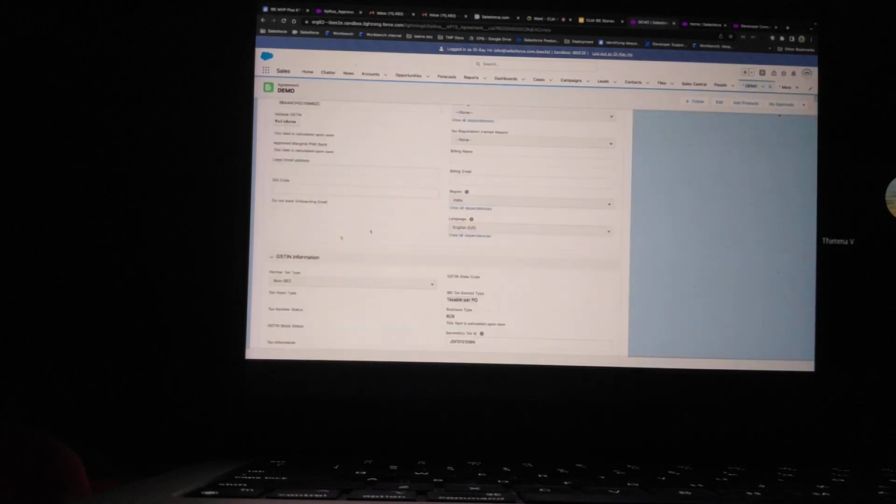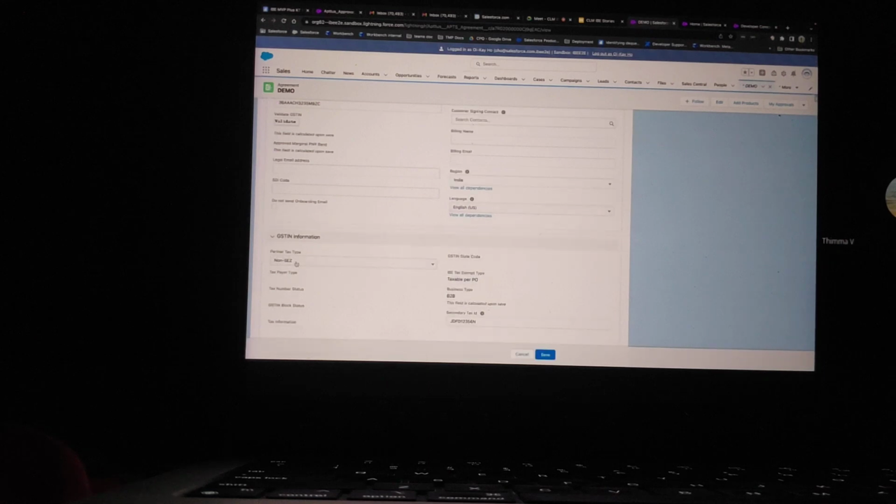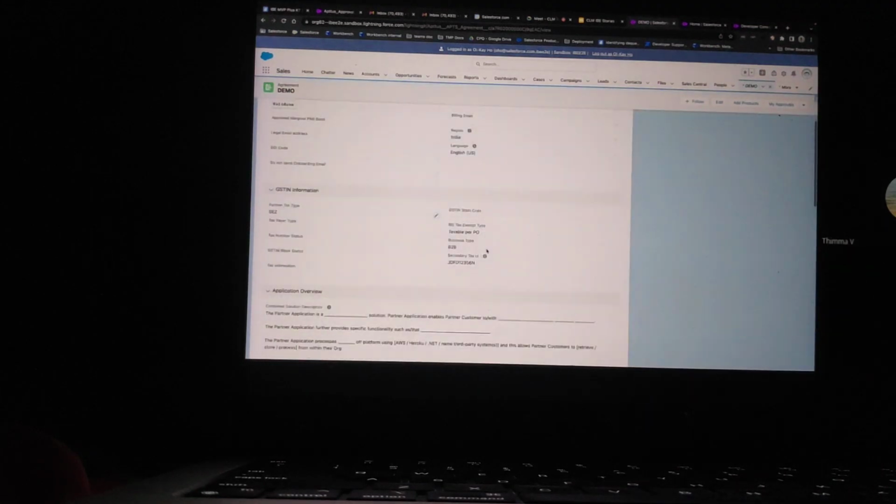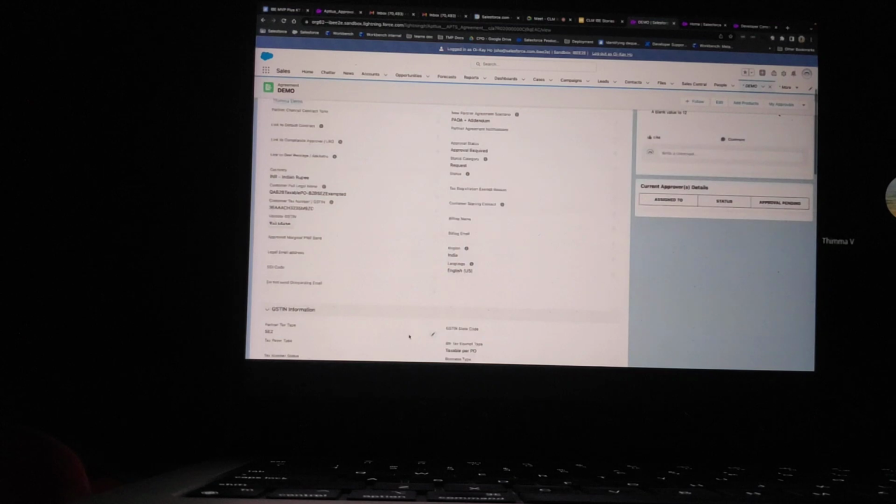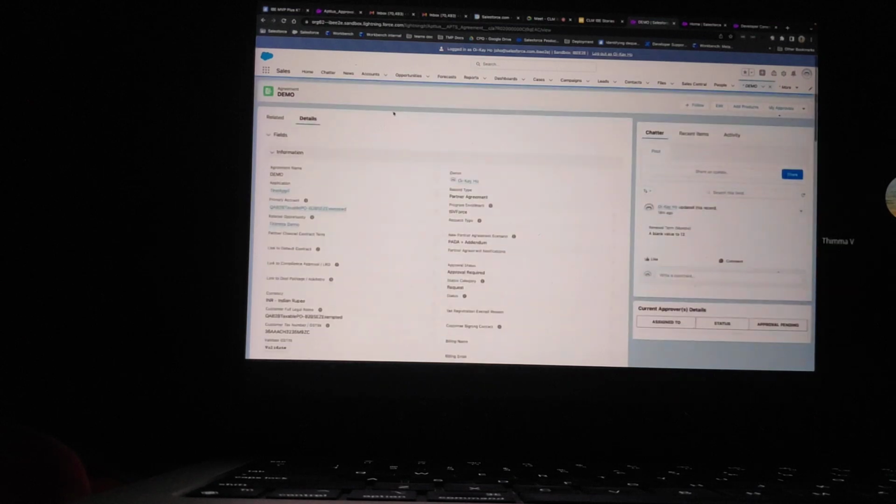So let's say the partner tax type is SEZ. Let me hit the external system and get the data, and then you will see this section.